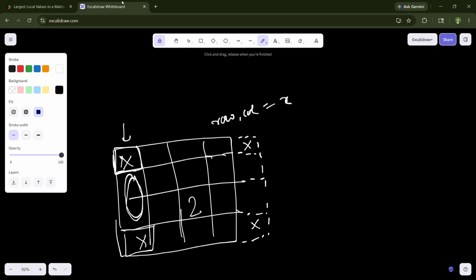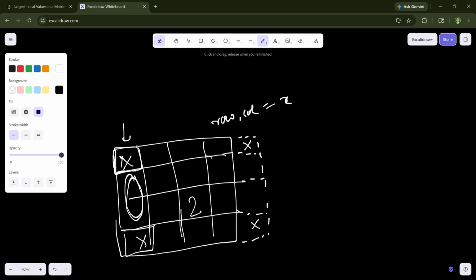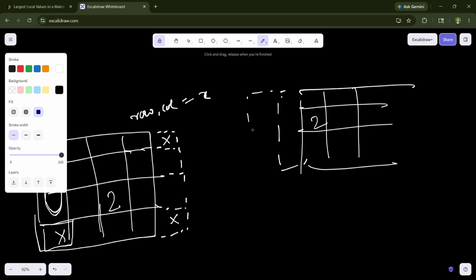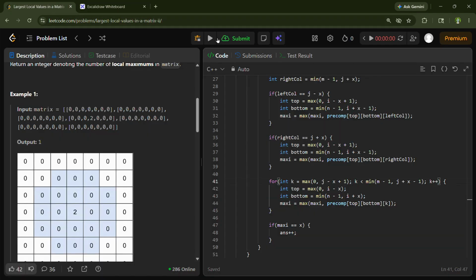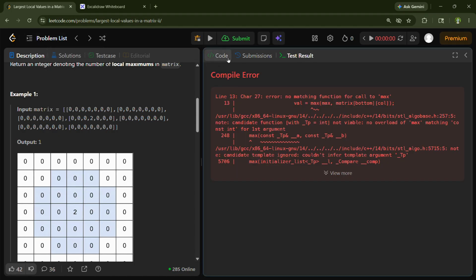What I've done here is check whether just the next value is 0 or not, like is available or not. If it is not, we can just clip it. This is also a possible case where there are values like here and 2 is present here. j minus x is actually live here in this column. So what we need to do is clip it here. Similarly on the right hand side.